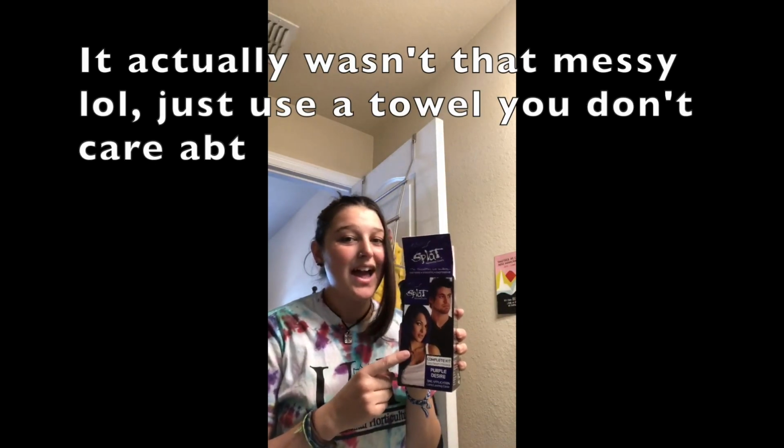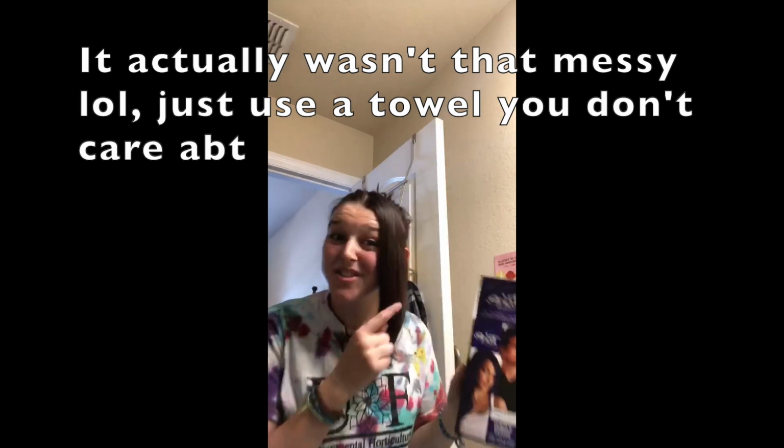I know this is bad. But listen, my hair does not hold dye very well. I have Manic Panic, I know it's better for your hair. But it doesn't stay in my hair very well. It washes out within a week. And this stuff, I know it gets everywhere. It gets all over your bathroom, it stays forever, but it also stays in your hair. So, you know, it's a give and take. So that's what we're going to be using. I read the instructions, and we're going to be mixing this in here, shaking it up for a couple minutes, applying to my hair, and I'll get back to you.